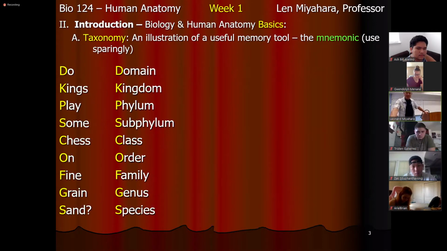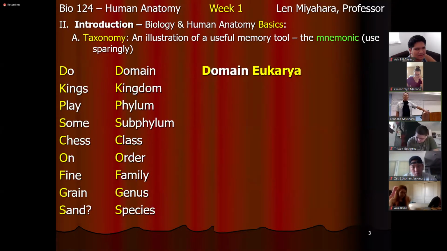Okay, so "do" actually stands for domain, and human beings belong in the domain Eukaryote. Don't worry about this. I'm not going to ask a question off this slide on lecture exam 1. But you should be exposed to it so that you just know that we actually are tied to other living things on this planet.